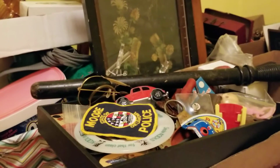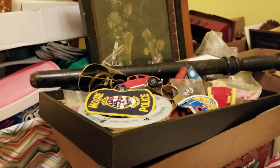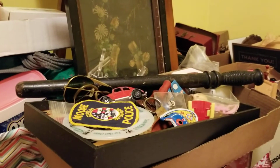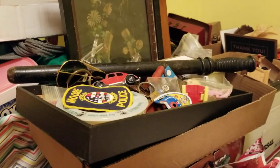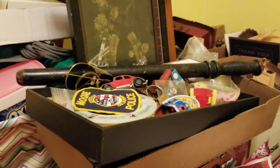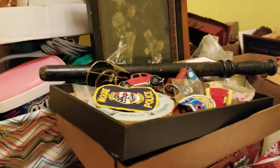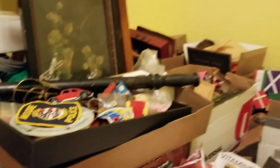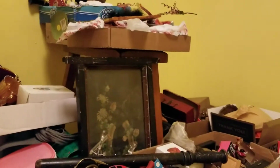That antique, that is vintage. That is antique. That's an old club. What do you call them? We used to call them billy clubs, that the police used to carry. That is an actual vintage police officer's club. There is all kinds of stuff in there. I can't even begin to describe it.